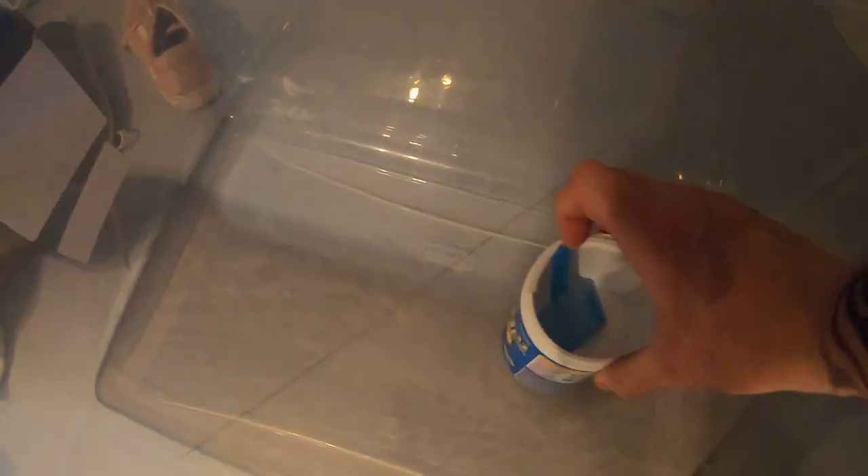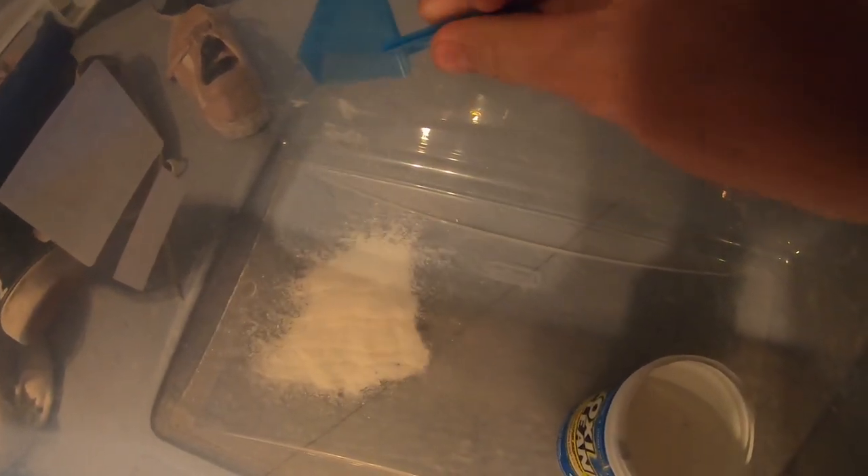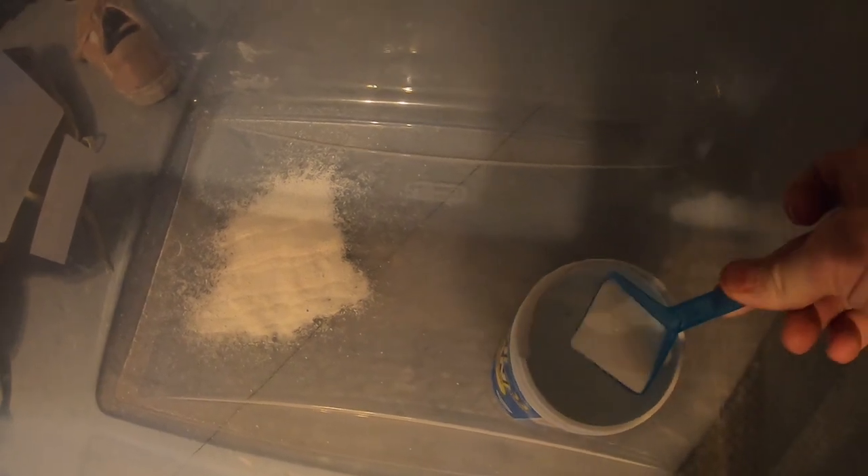Nothing too crazy here — I'm just using some OxyClean, going to put in about two scoops, add some water, and then throw in the shoes. I'm probably going to let those sit in the OxyClean bath for about four to five hours. Then I'll empty it out, potentially hand scrub anything, and put them in a bath for a second time. I won't show you all that process, but when this clip ends you'll see what the shoes look like that are good, and if there are any I have to get rid of, I'll show you that as well.